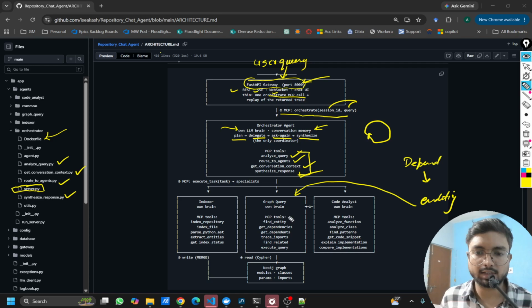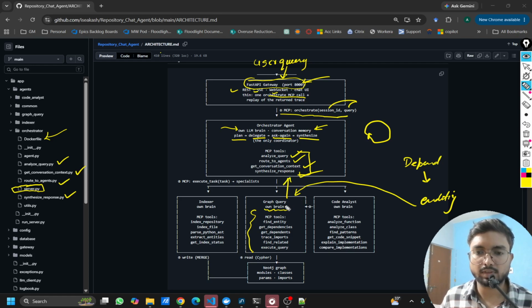So it will pass that to graph query, and graph query will have its own system prompt and run its own ReAct loop, calling the relevant MCP tools using HTTP or FastAPI calls, fetch the correct information, and send it back to the orchestrator.